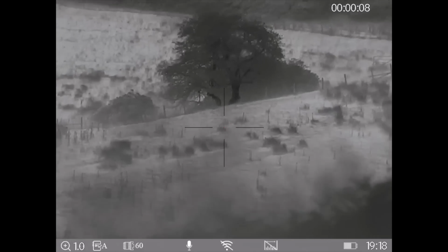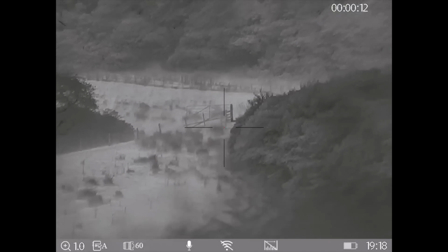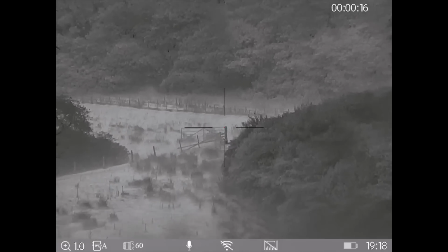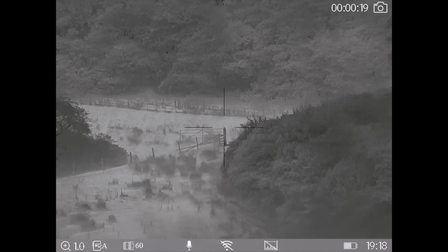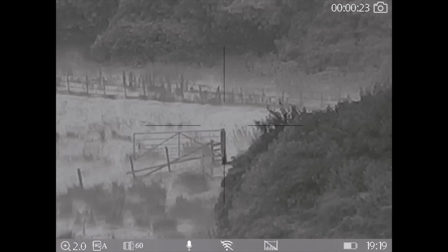This is a 250 yard fence line where I shot the other fox the other week, and I've put the scope here in black heat. And this is the gate post where I said if there was a crow on, I do believe I'd be able to shoot it off. And I'll zoom in here and show you what I mean.